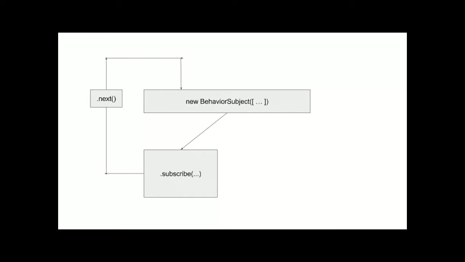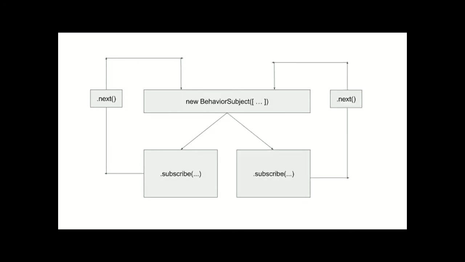Now, if we translate this into RxJS, what we get is really something like this. So our state is a behavior subject. Our view subscribes to that behavior subject, and then with that reference calls next when it needs to update a value. And so now if you look at it this way, you can have two separate views looking at the same state, but whenever they call next or push new data into this store, all of the subscribers are going to be notified, and everybody's going to be happy that it's all happening.